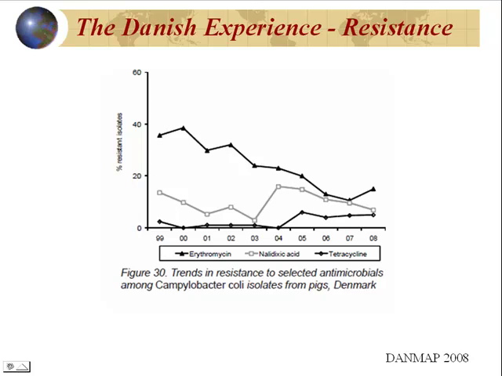Conveniently, what the Danes often do is they focus on their quote-unquote success stories, like Campylobacter coli in pigs, and here are the resistance trends from 99 to 08 against erythromycin, nalidixic acid, and tetracycline. And they all go down. So clearly there's a benefit to removing antibiotics from the growth promotion feed efficiency in Denmark because you can see reduced resistance in Campylobacter coli. Now, how many of us are really concerned about resistance levels in Campylobacter coli? How many human disease illnesses are we having in our hospitals due to Campylobacter coli?